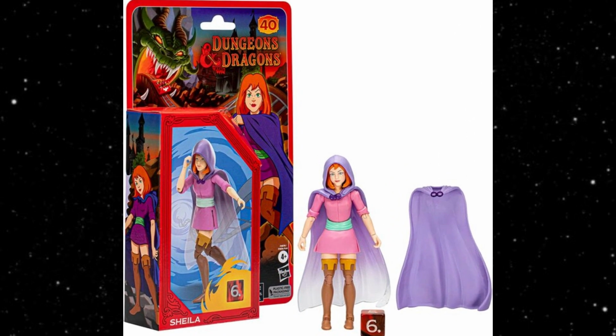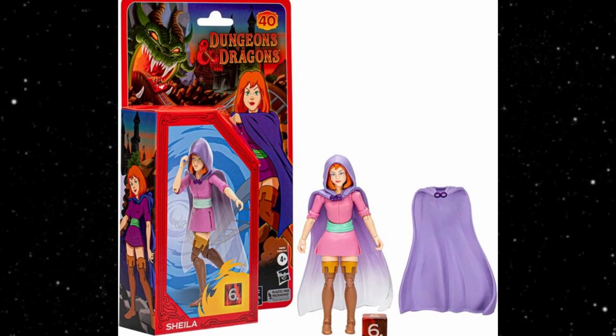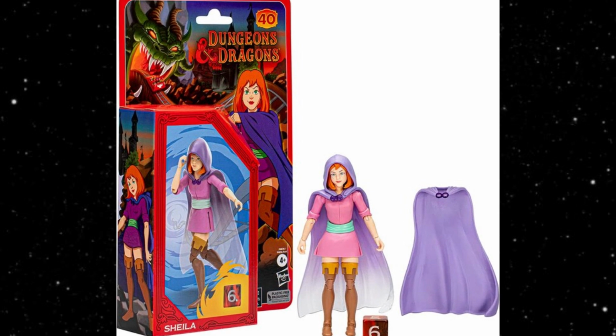Okay, so next we're moving into the Sheila figure, and she has a 6-sided die. 2, 4, 6. And that's pretty cool. It looks like a real basic kind of 6-sided die there. Basic, easy, simple, good deal. But the thing about this figure is she comes with 2 capes. One is semi-transparent, as if she's starting to disappear, and then the other one is a full cloak. So whether she has her hood up or hood down is whether or not she's going to disappear, I guess. And from the show, I think that's what I remember.